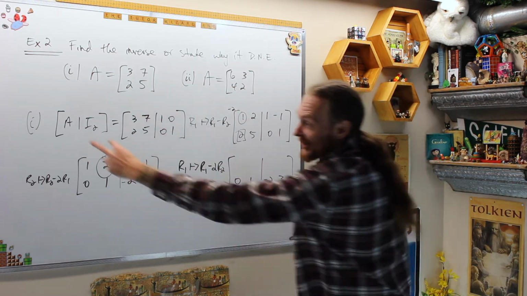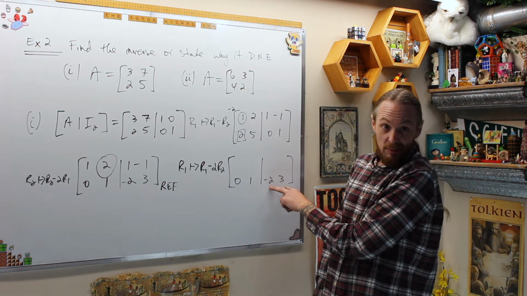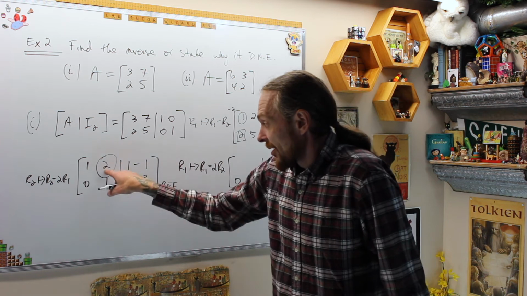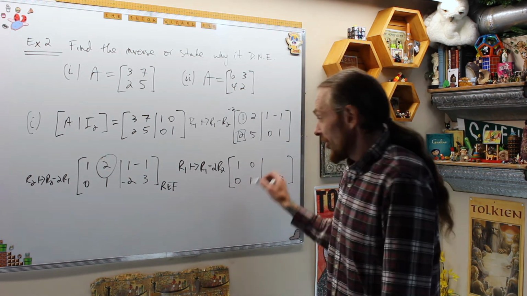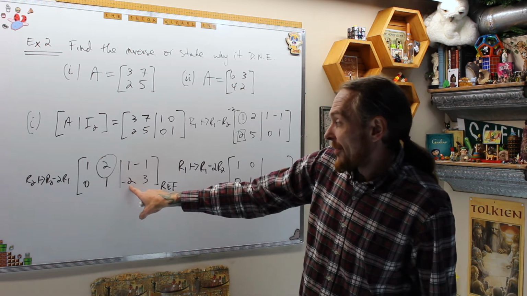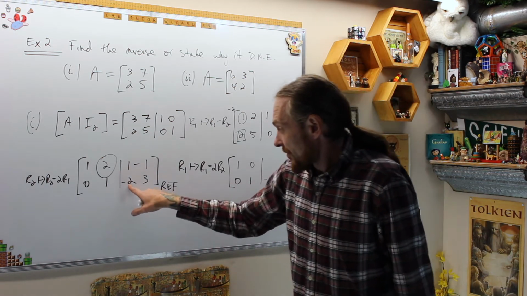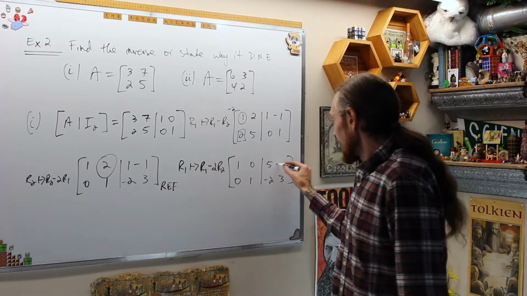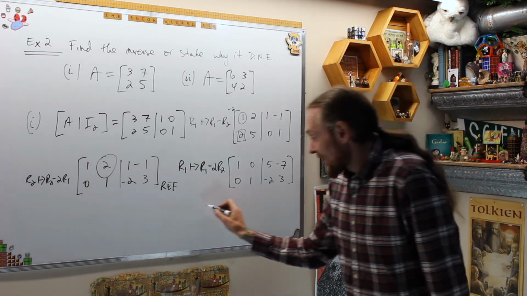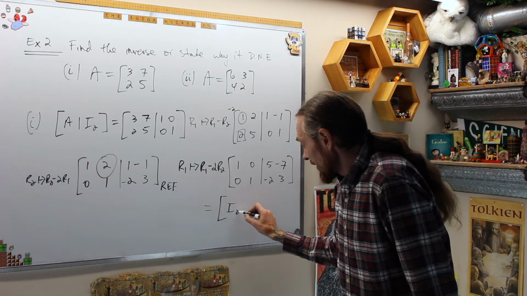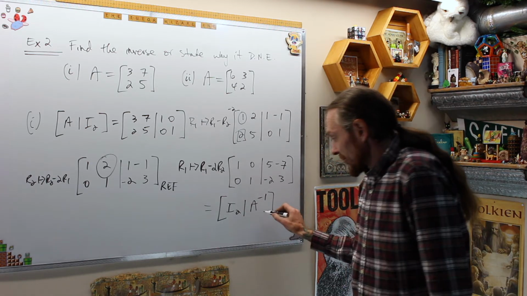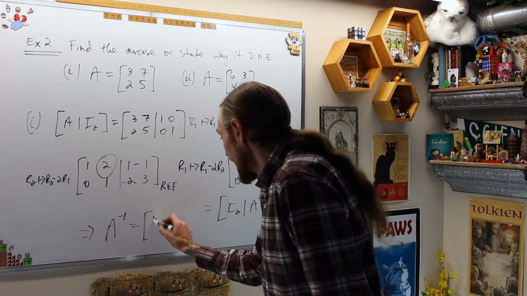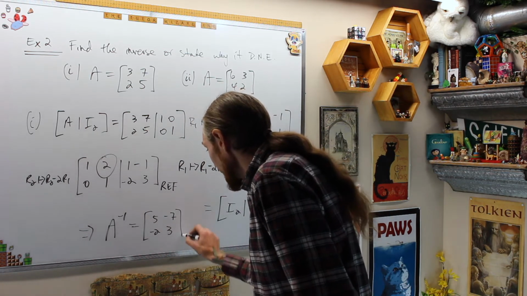So once I've turned A into that bottom row, that has to be the bottom row of my inverse. And now what am I going to get here? We're going to multiply by 2, so I get 2 minus 2 is 0, 1 minus 4 is negative 3... 5, and negative 1 minus 6 is negative 7. That is, now we've turned that into I2 times the inverse matrix. In particular, what does that mean? The inverse of this matrix is 5, negative 7, negative 2, 3.